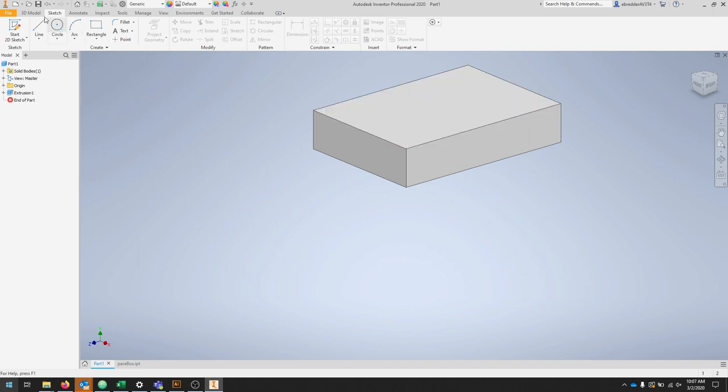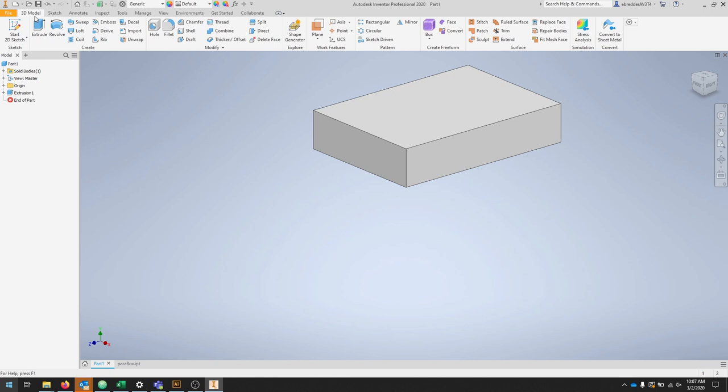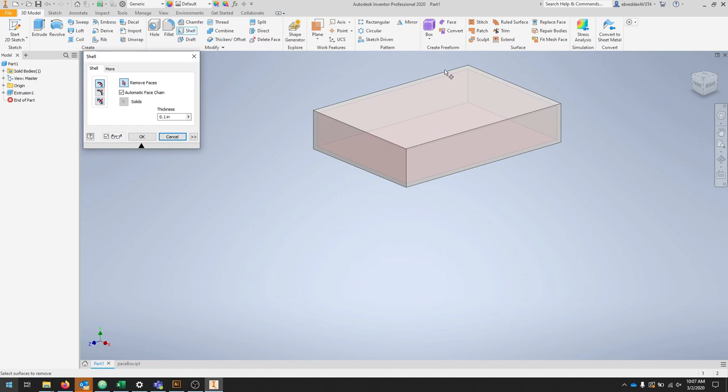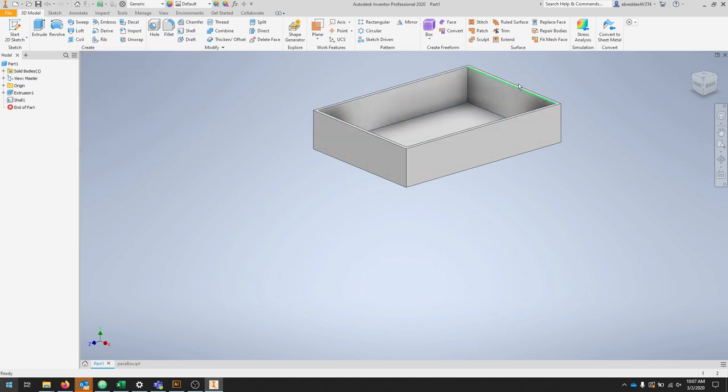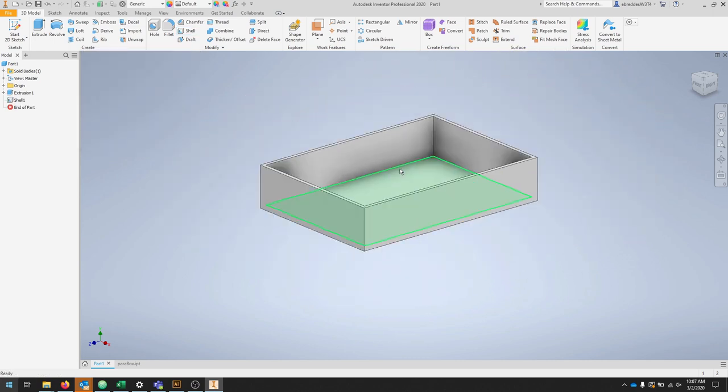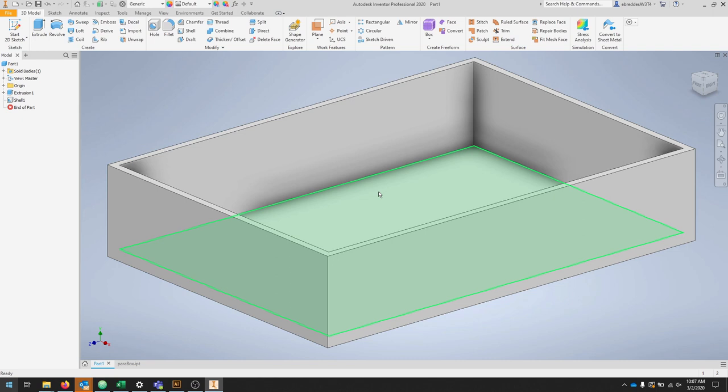From here, I am going to quickly use a 3D feature. And we're just going to shell the inside of the box out. I'll select this top face to shell from, so that the bottom of my box stays. The thickness is just going to be material. Now my box is complete. I need to create a rule so that when the height does change, the material changes. Right now, I have to change all of those things independently.